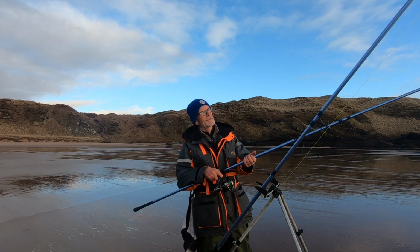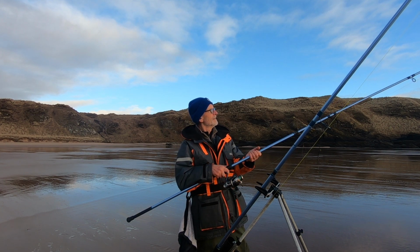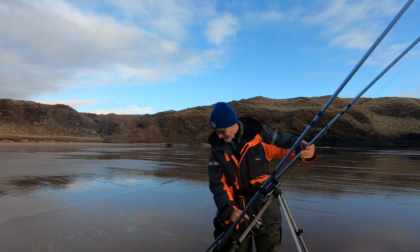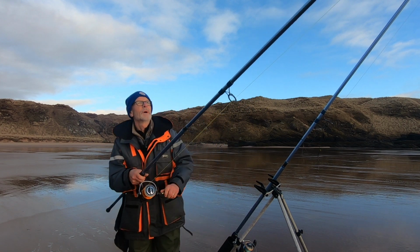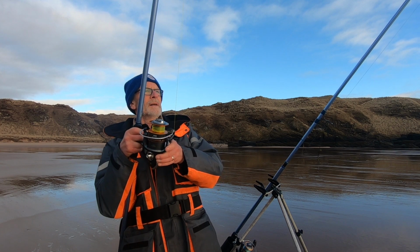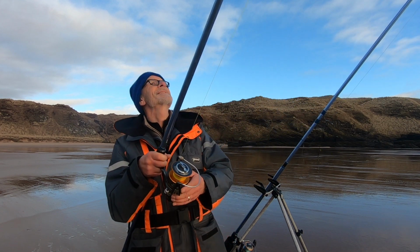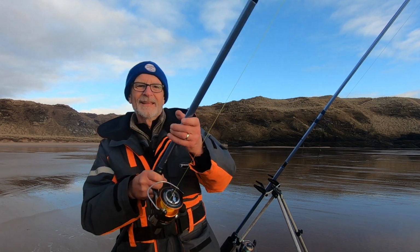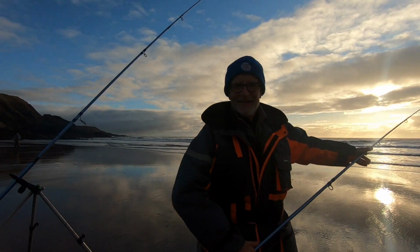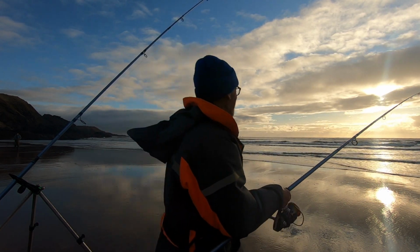This 4 ounce I think has moved. I don't think it's exactly where I cast it. I think this one might be a slightly bigger lead, so we'll just see what's going on here. I do hope they haven't got tangled together. That's the last thing you want, isn't it? I think we've fetched this one in. It was the first rod that I put out, so let's see what we've got on it, if anything. See if the bait's still there, eh?